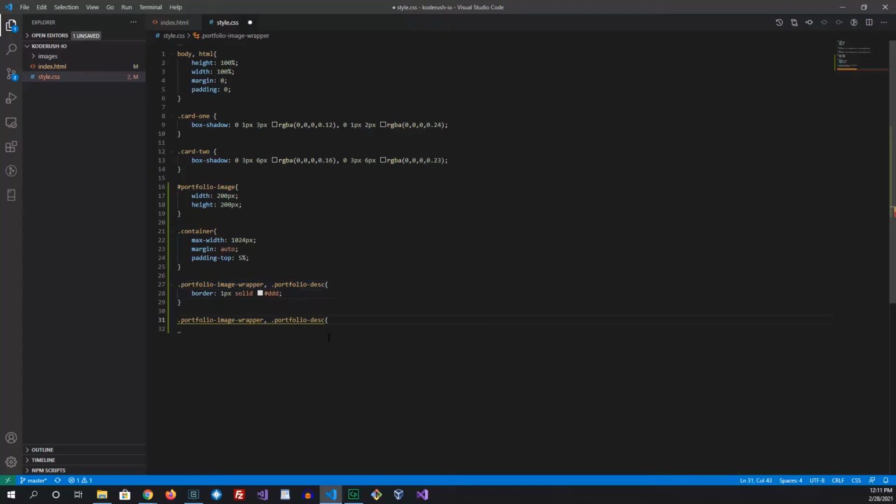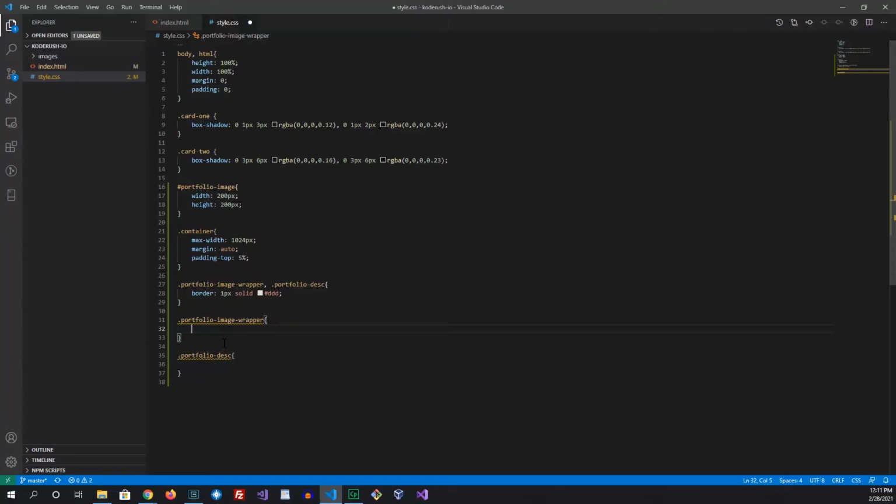Now here, as you will see, we have shared CSS above. This CSS over here is shared. I've pretty much just utilized the class portfolio image wrapper, comma, portfolio description, and then I've added the style. But now I want to separate them out, because this CSS will apply to each one of them separately.